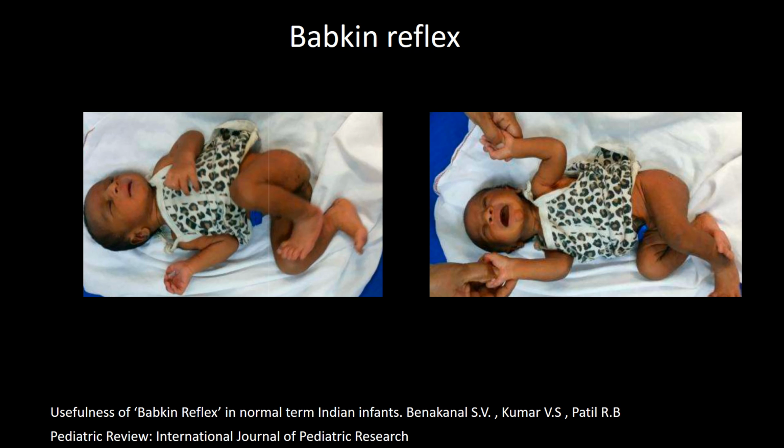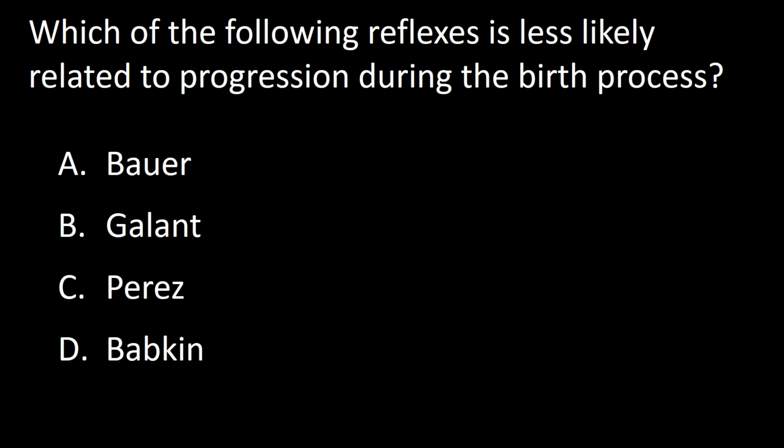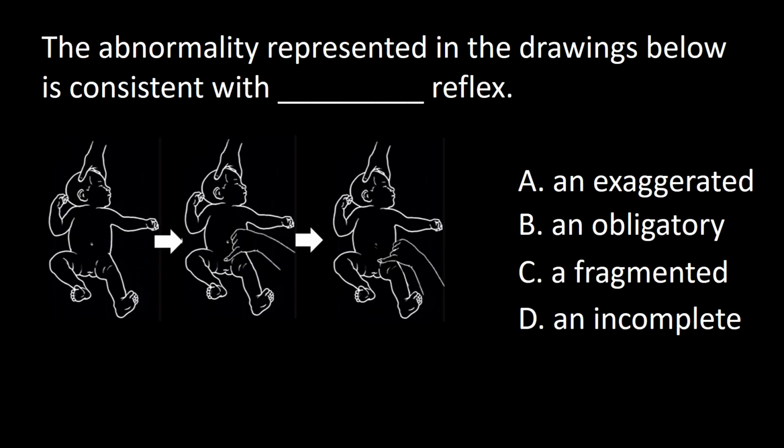The 2 photographs in this frame capture a neonate just before and while the maneuver is being performed. Notice the opening of the mouth. The opening of the mouth is not associated with crying, so the answer to this question is D. Next question. The abnormality presented in the drawings below are consistent with dash reflex. A. An exaggerated, B. An obligatory, C.